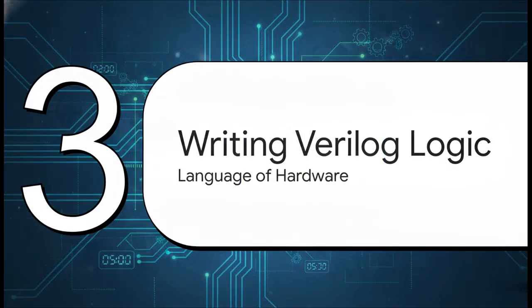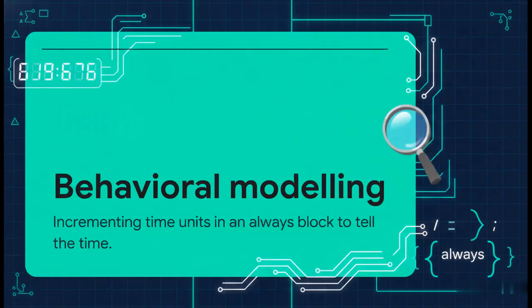Which brings us to part 3, writing the Verilog logic, basically the language of hardware. So to take those cascading rules and actually translate them into code, we rely on something called behavioral modeling. Instead of painstakingly placing individual microscopic logic gates together like some crazy electronic jigsaw puzzle, we use an always block. This lets us describe what the clock should do on every single clock cycle, its behavior, basically, and leaves the heavy lifting of figuring out the actual physical plumbing to the software.